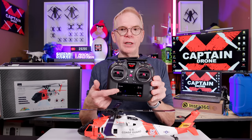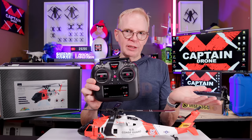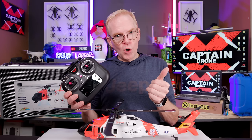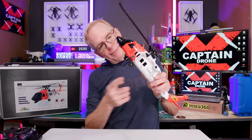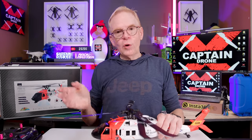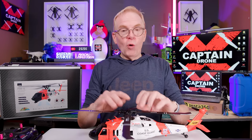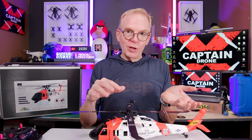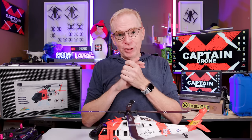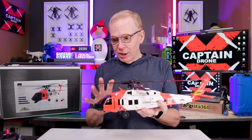It pretty much works right out of the box — you don't have to worry about compass calibration. This is your eight-channel remote; the display is quite visible outside in bright sunlight. You'll have to put batteries in the back to get it working. When you fly, you have a choice: optical flow only — just that little camera on the bottom, no GPS, designed for indoors but usable outdoors — or optical flow and GPS together for very stable flight.